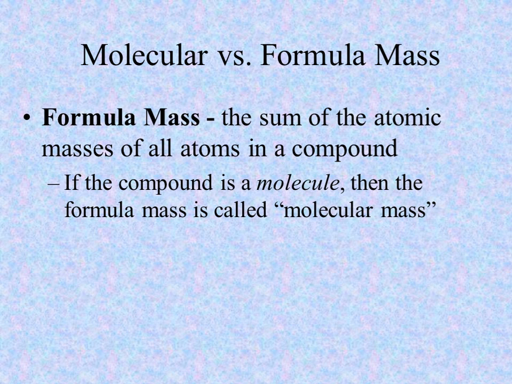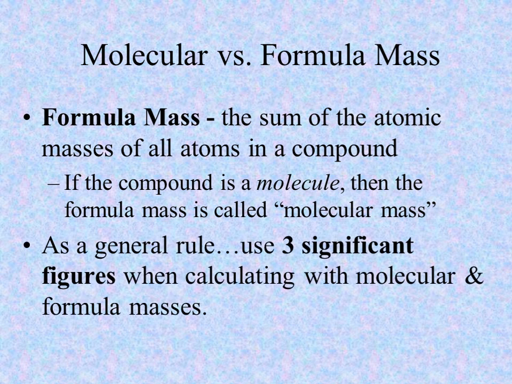However, something like sodium chloride, table salt, that is an ionic compound, so we shouldn't use the term molecular mass for sodium chloride. We should use formula mass. But mathematically speaking, you do the exact same thing. You simply sum the atomic masses of all the atoms that are in that particular compound.